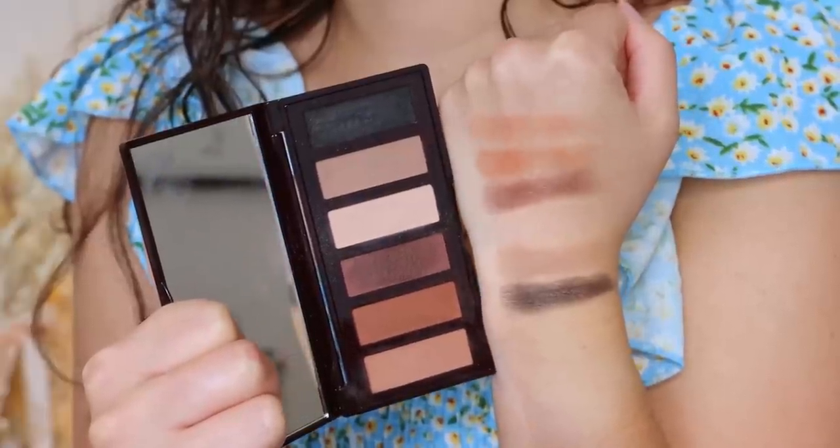Moving on to number eight. I don't have a problem with this palette — I actually think it's nice and I do recommend it. However, it's just boring in the lineup of eyeshadows that I have. That is the Charlotte Tilbury Super Nudes Easy Eye Palette. This was a re-release for her Nudegasm collection, and you can see why it's ranking on the lower side. It's just very boring. Nothing bad to say about the quality — they're beautiful. In my review I highly recommended this for mature eyelids because it's not super matte, so it's not going to look drying. It has a slight sheen that's not really going to emphasize fine lines and wrinkles. It's just a great formula for mature eyes. Easy to use, great for beginners.